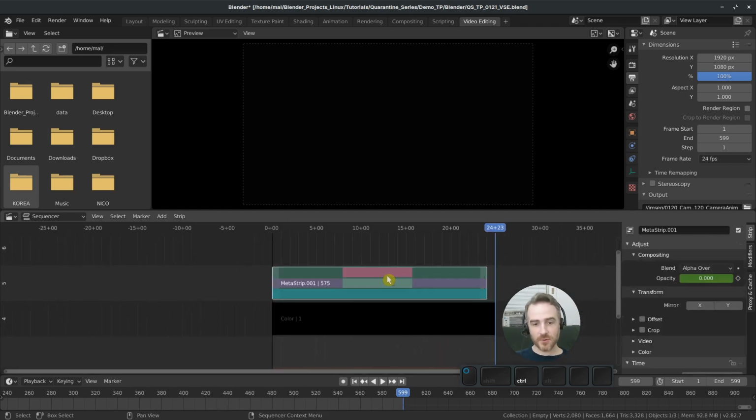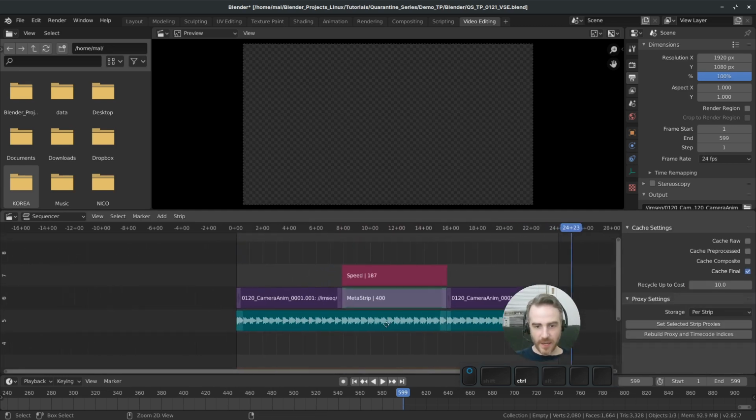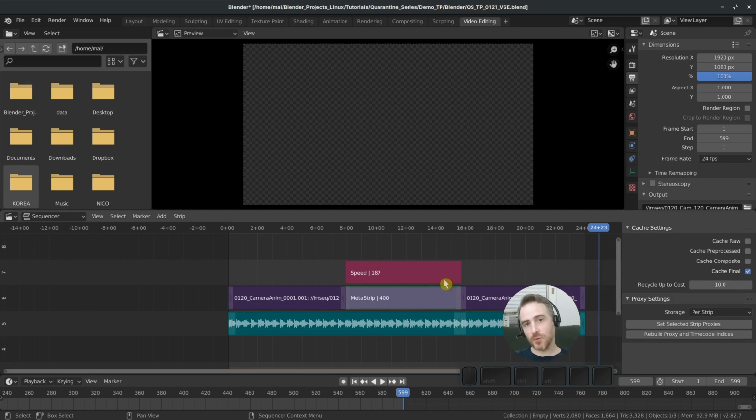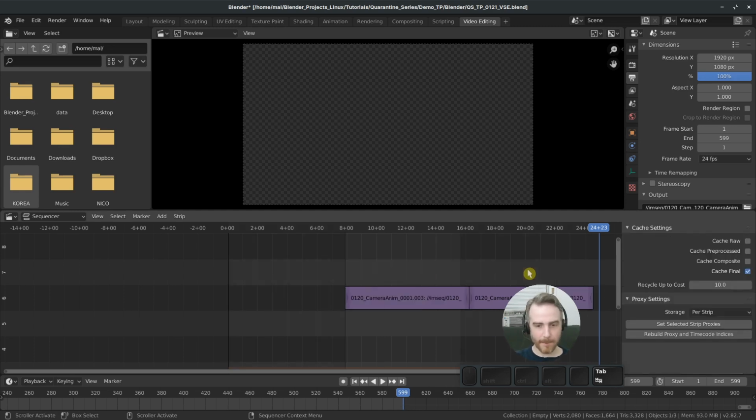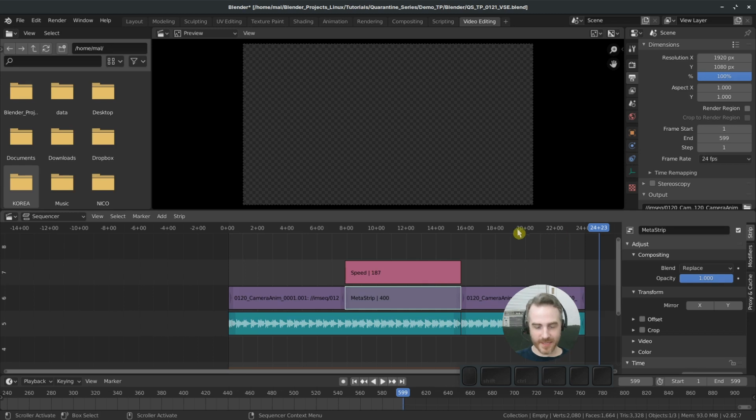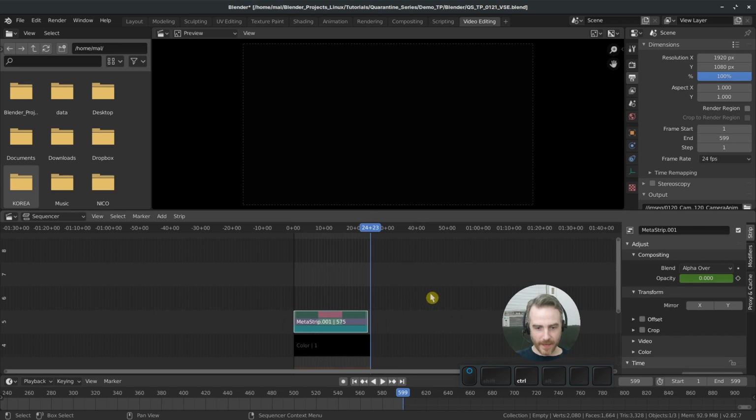Now, as far as the speed control goes, if I tab into here, you can actually make the speed control do the opposite effect. So we made it smaller, which made our animation go faster. But if you wanted to make the animation go slower, all you'd have to do is click and drag this handle and pull it out further. And then it would make the animation play slower through however many frames you made that length, if that makes any sense. But I think we have a solid animation here. Boom. Oh, that's right. I don't want to tab in. Select nothing or deselect everything and then tab back out here.